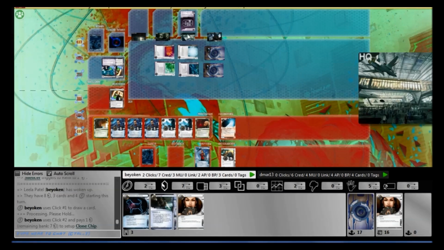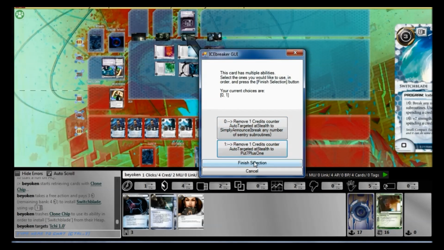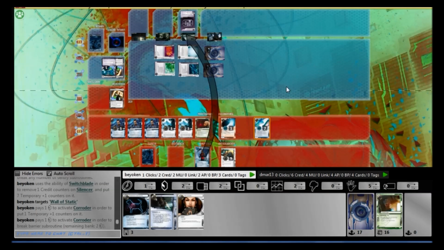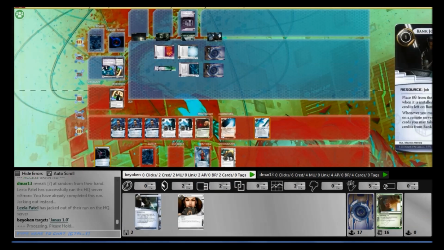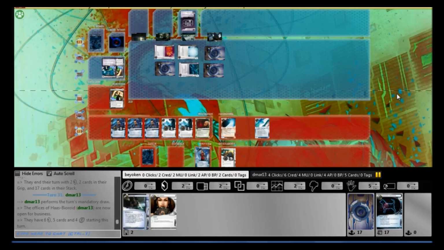So yes, I promptly bring out my clone chip and make an R&D run, bringing out my Switchblade. This is once again going to prove very potent against him. Not only am I getting 1 card of access, but more importantly, this turns on my emergency shutdown, which I'm definitely going to use once again. I see the same old Highline Grid, but more importantly, Janus goes offline. So this opens up a lot of room for me to raid his R&D, because I know that it's completely porous.